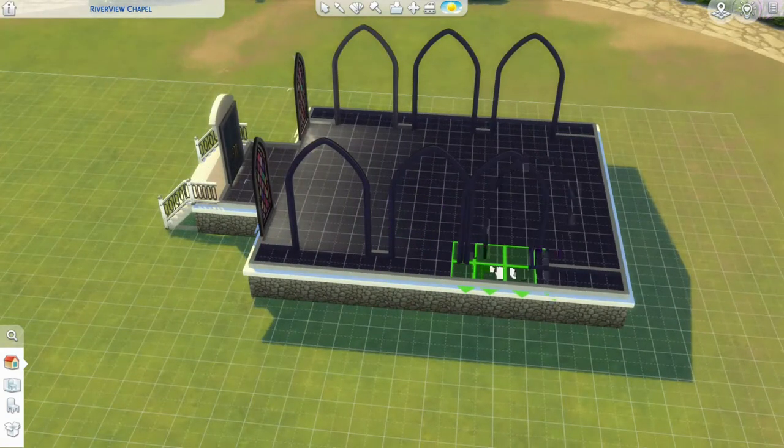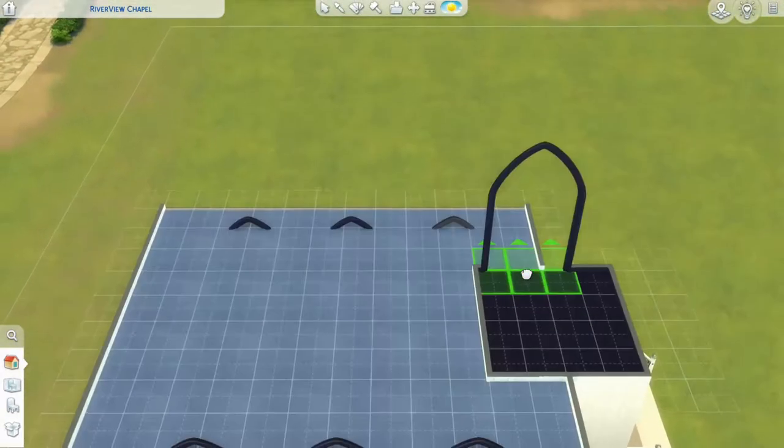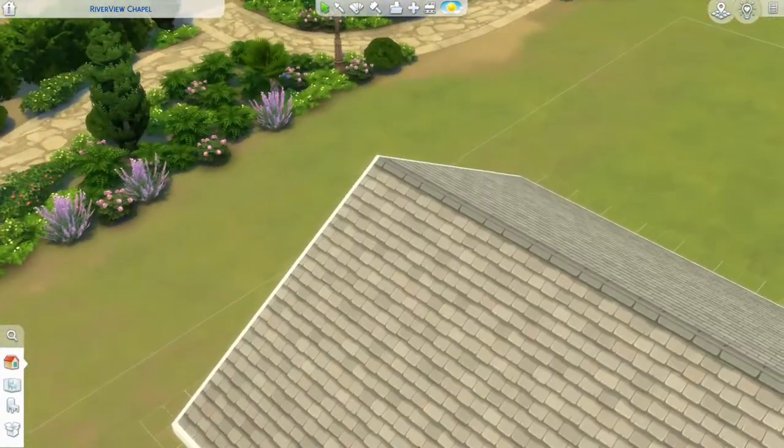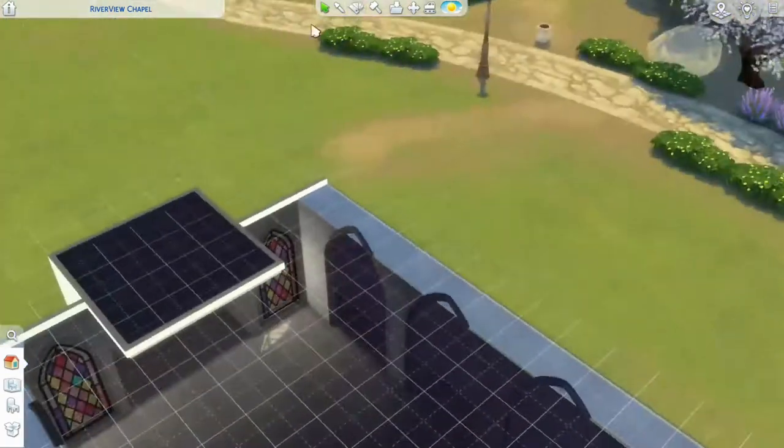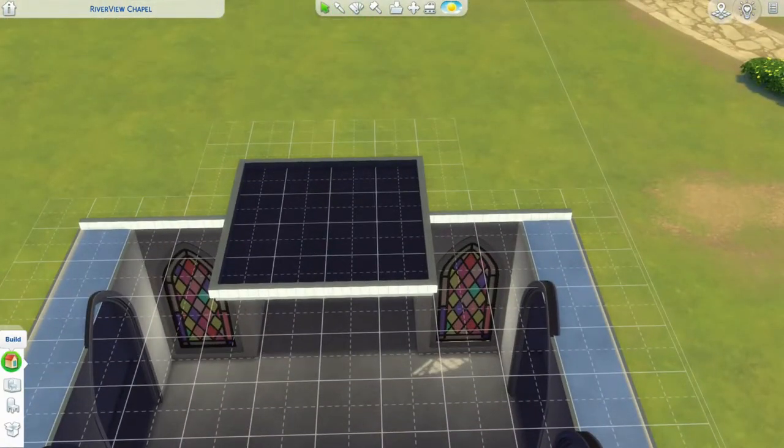Oh, my wedding cake never turned up. I bought a wedding cake and selected it for my wedding. The message popped up saying this cake has been selected for your wedding, it'll be kept safe and you can have it on your wedding day. It never turned up. It wasn't in my Sims inventory.